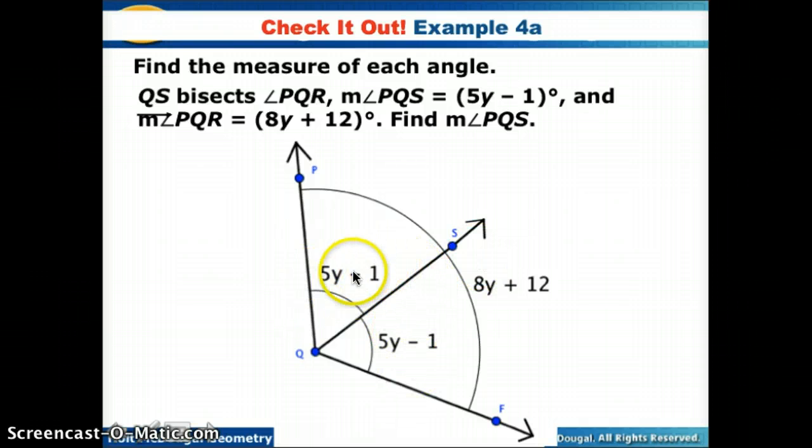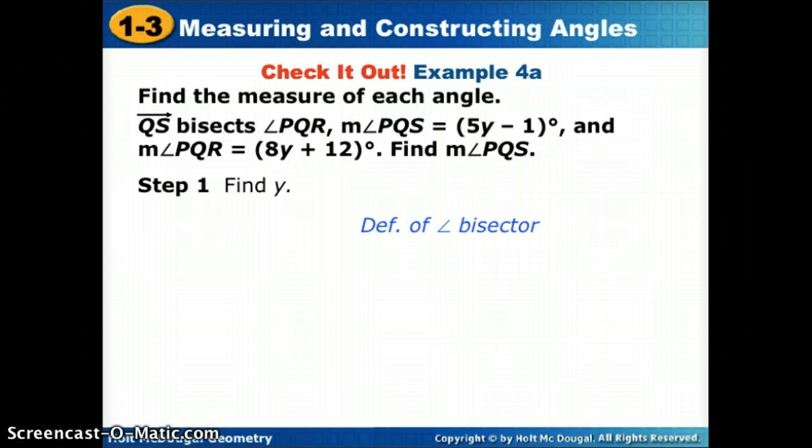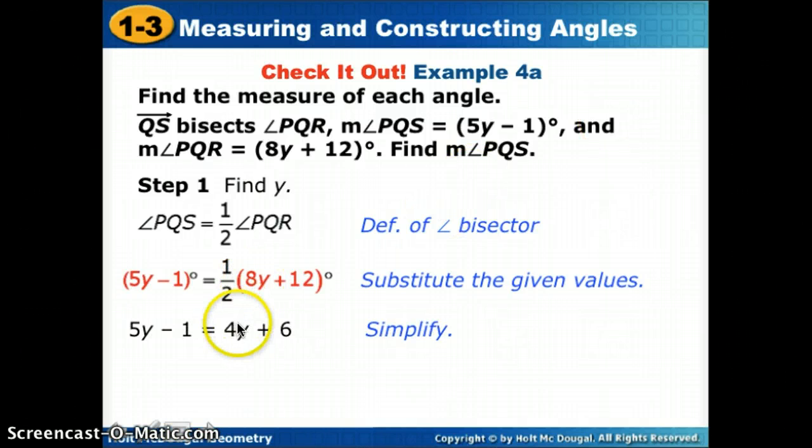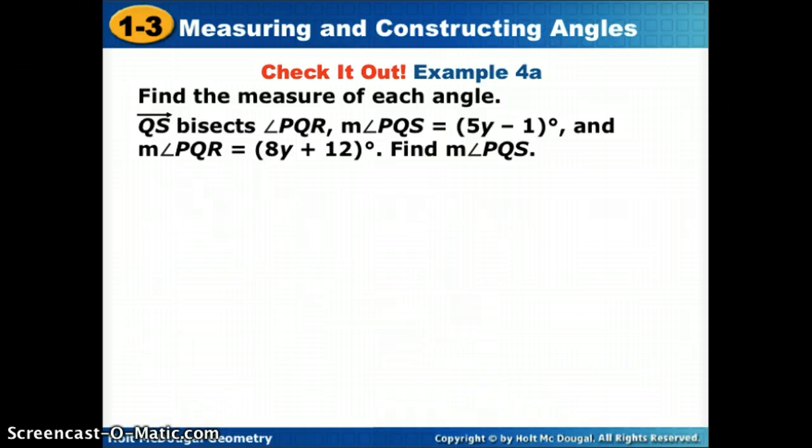Now, I need to find the Y value. There's two ways to set up this equation. I see two relationships. I know that this half plus this half equals the whole. Since it didn't give me two separate values for the halves, I can't set this equal to itself. That won't work. So the first way we're going to find Y, using the definition of angle bisector, since the two halves are cut in half, or the whole with a bisector is cut into two halves. So the half should be equal to half of the whole. So PQS was one half, should be equal to half of the whole angle PQR. So if we plug those measures in, PQS was 5Y minus 1, PQR is 8Y plus 12. So half of the whole should give us the half's measure. Distribute the half. Half of 8 is 4, half of 12 is 6. Next, we want to get all the Y's on one side. So pick the smaller of the two and subtract. Add 1 to both sides, and you see that Y is 7.